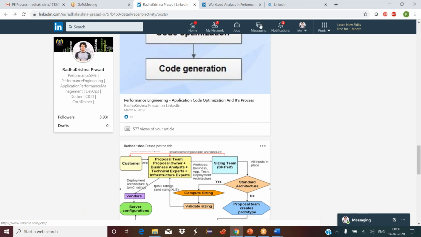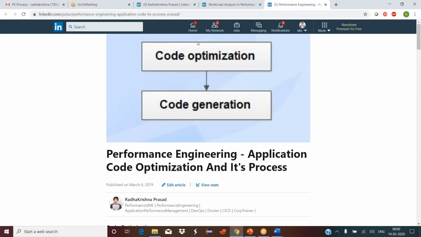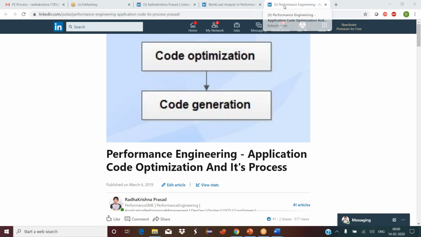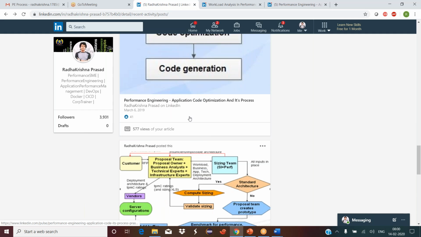Don't try to focus on all the areas. I have given one on fundamentals, and this one is on the code optimization process. This is the same information that we have in this document, my own writings.